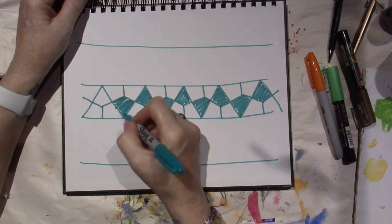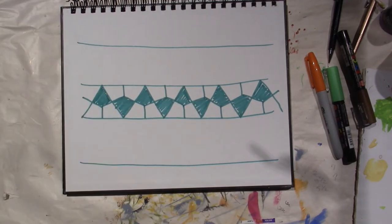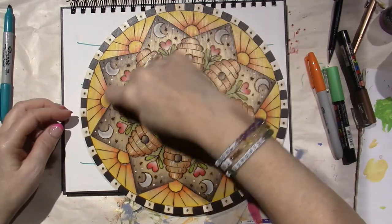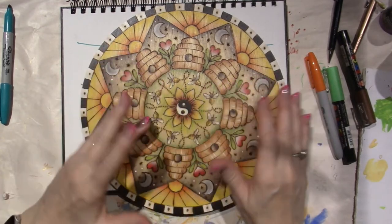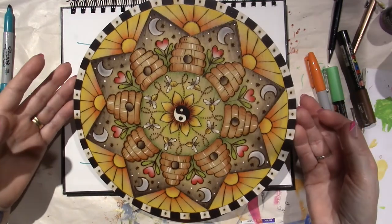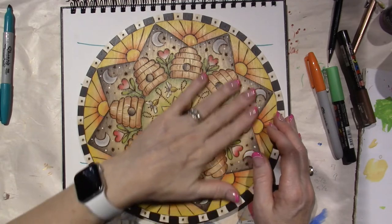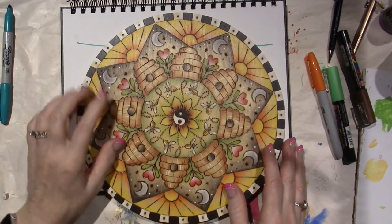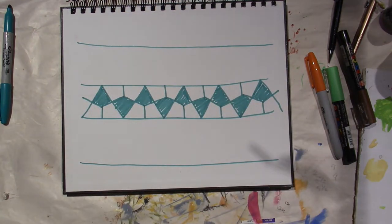It occurred to me that when I was making my wood burning mandalas, this is more along the lines of what I did. I have one I'm looking at right now that has a bee-skip theme. I would draw circles, and I just started filling the space with something that would fit — and it had a kind of theme. This one I just love so much: the bees, the sunflower with the yin-yang, and then the moon and the sun, and a little heart flower. Pretty simple, but it becomes more fun for me when, instead of just shapes like a doodle, there's a theme.